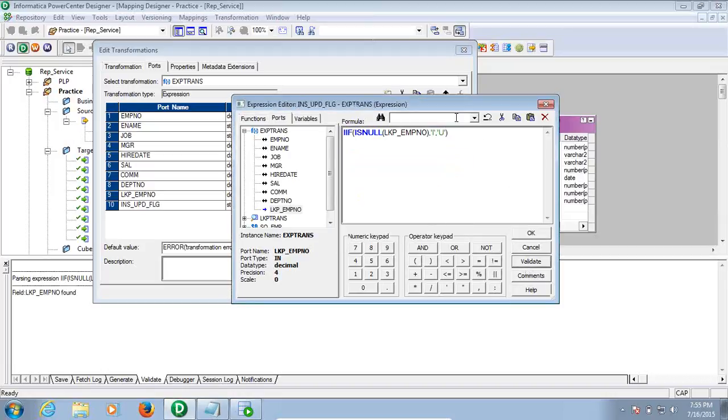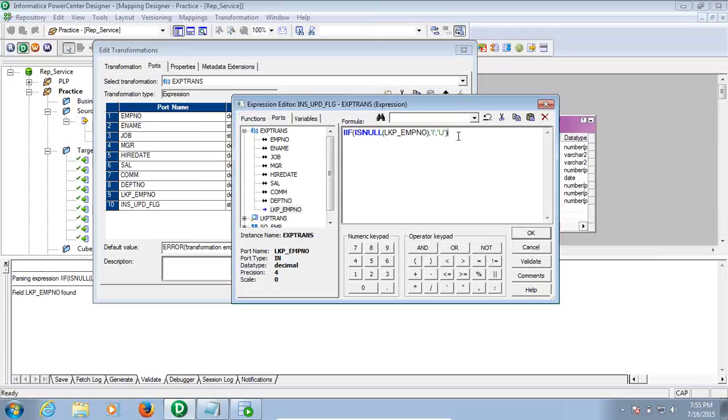Now tell me, can anybody explain the meaning of this expression? What I have written? If you guys can explain this, then the total implementation has completed. If there are any records, then obviously it's not null and it will display U. And if it is null and there are no records, then it will display I. Perfect. Very good answer. I really appreciate it. So why I have written this condition is very simple.